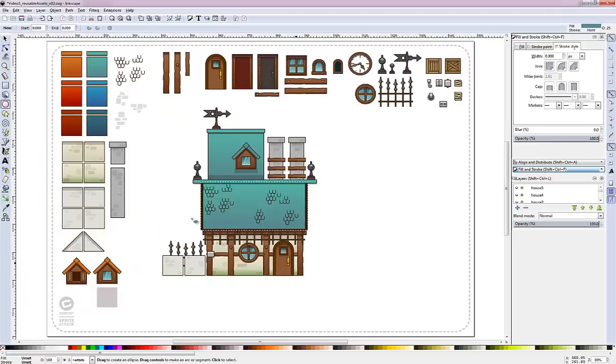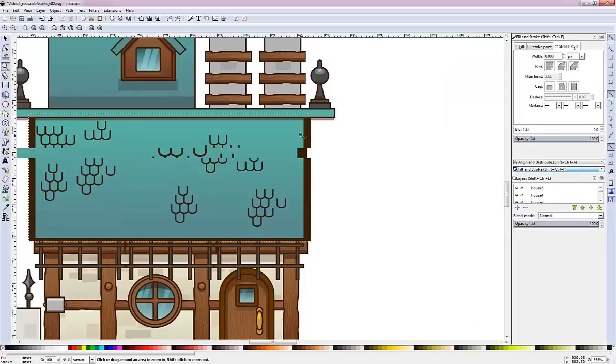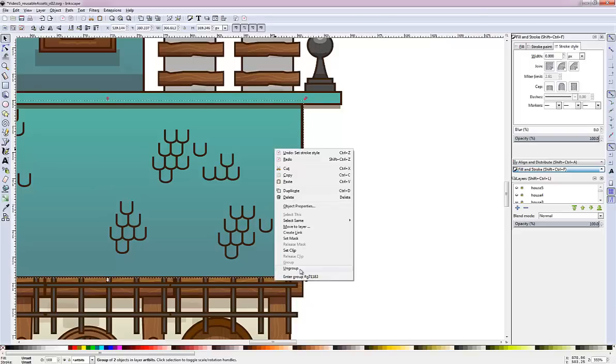Yeah, this roof bit here really stands out because of the thick lines. Go in afterwards, look at your stroke and adjust it to be consistent. It makes a huge difference to your artwork, really makes it look a lot more professional afterwards.